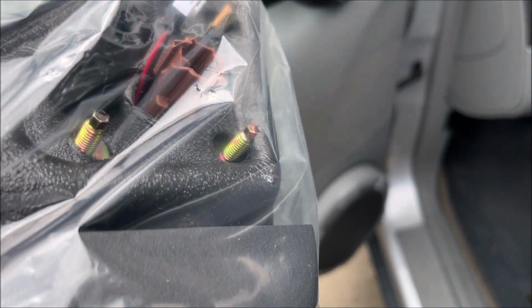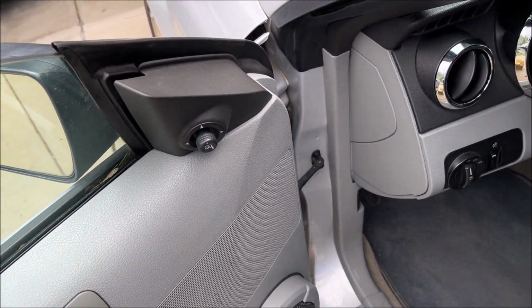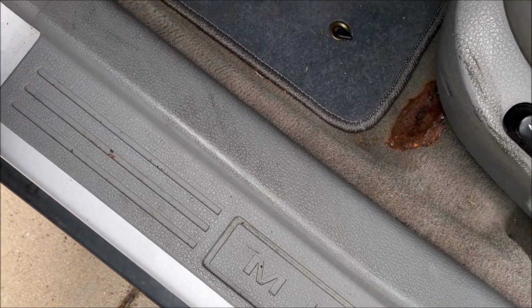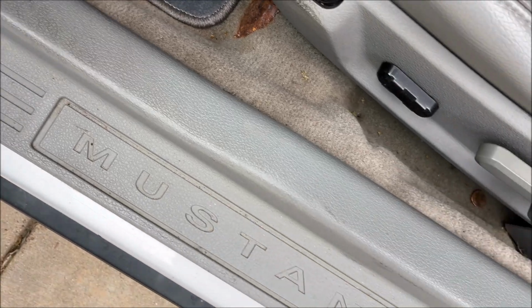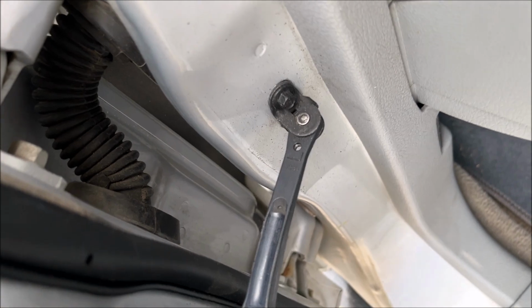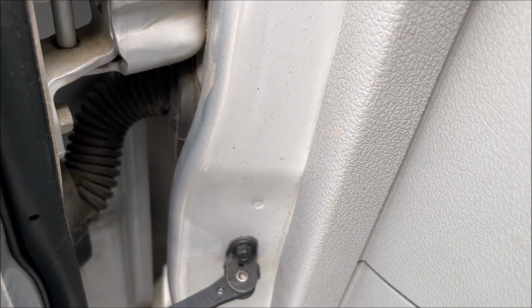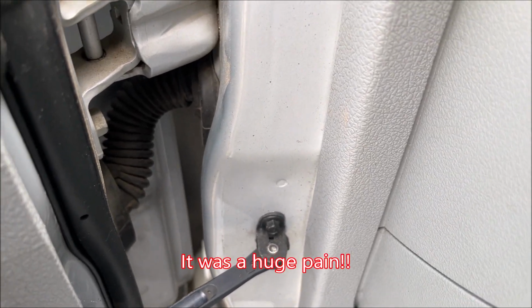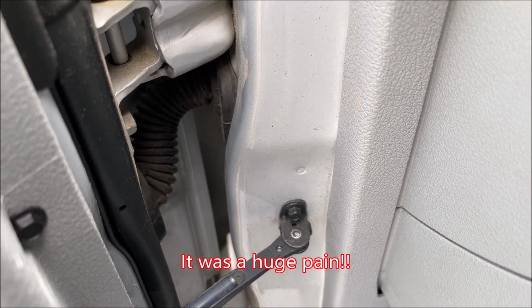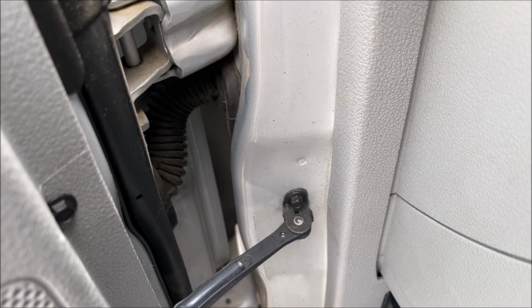But in order to have these turn signals work, you have to run the wire down into here and tap into the turn signal wires in here, under here. And if you want a clean install, you have to get through this wire loom here. I've been reading that that's a pain in the butt, so we're gonna see how much of a pain in the butt it is and get these installed and get a clean installation.